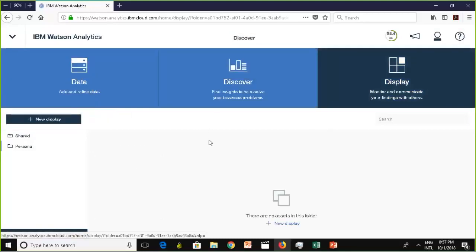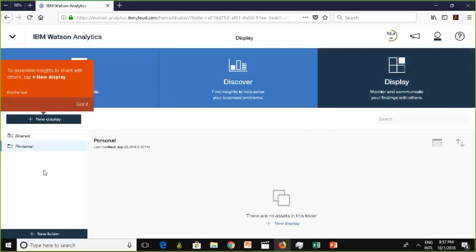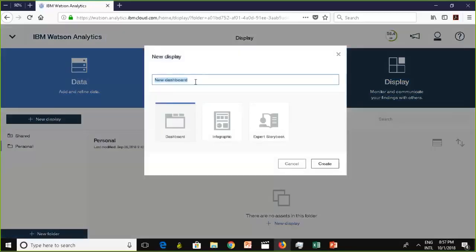Okay, so now let's go back here, and I'm going to do new discovery, right? And I'm going to name it student-centric dashboard. Okay, create.